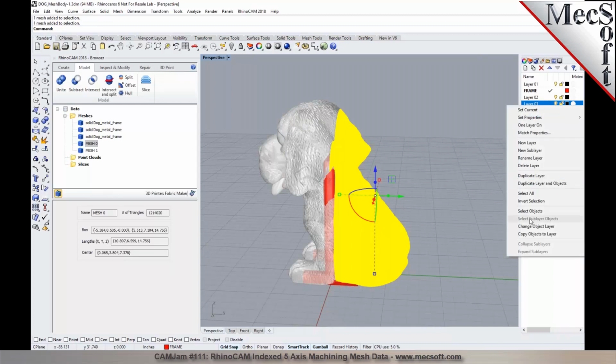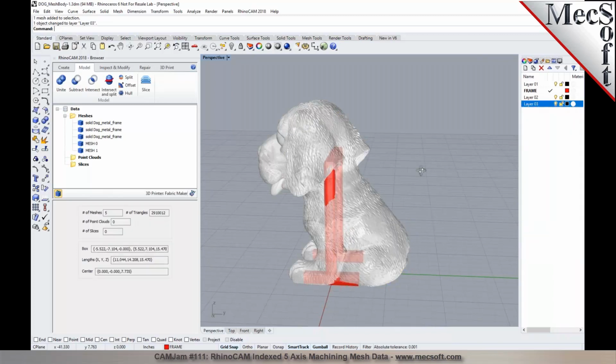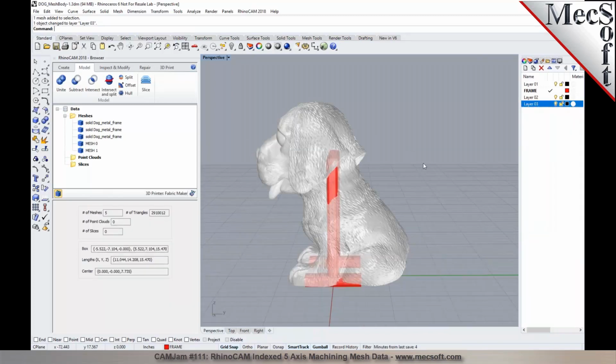Let me ask you this: is it possible to split an object along a non-straight line that's not orthogonal to the work plane? Yes, you can. The way the split works is it'll be parallel to any plane that you create. But if you want to split it in a different way, I can show you. Yes, you can certainly do it.